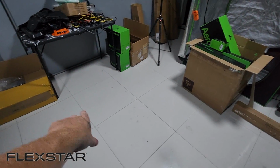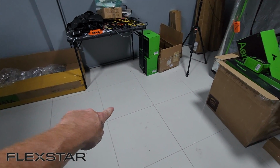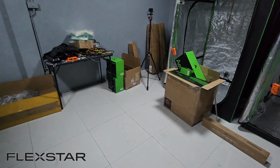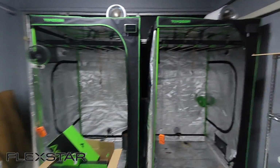As you can see, these tiles are 2 feet by 2 feet, so our other 4x4 grow tent will take up this space, which isn't much. We still have a nice access over here. We can get to our door on to the outside over there with ample room to continue our projects in this space. So let me continue assembling this 4x8 grow tent for you guys to watch, and then we'll eventually be able to get started growing in here.